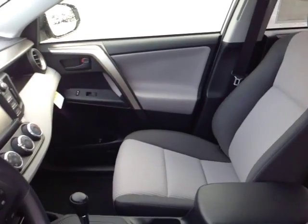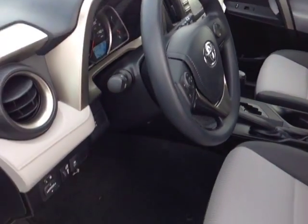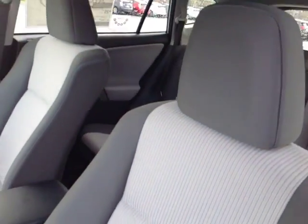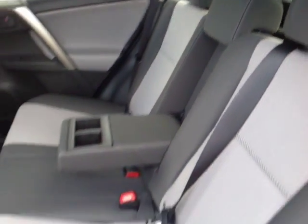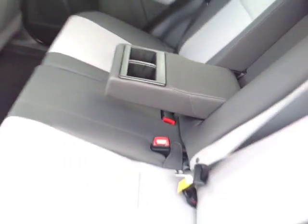Now that I've shown you the exterior features on this new RAV, let's take a peek at the space on the inside. As you can see, there's no shortage of space, versatility, and creature comforts on the interior, starting with this comfortable cloth driver's seat. As you make your way into the cabin, you'll notice plenty of storage compartments, cup holders, bottle holders in the door pockets. Your passengers will enjoy ample head and leg room in these spacious reclinable back seats, with a fold-out center armrest revealing two additional cup holders.